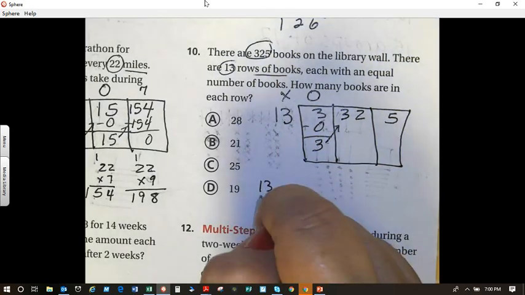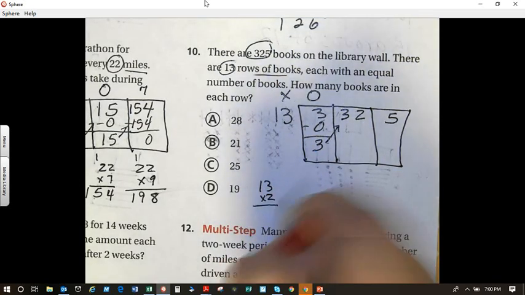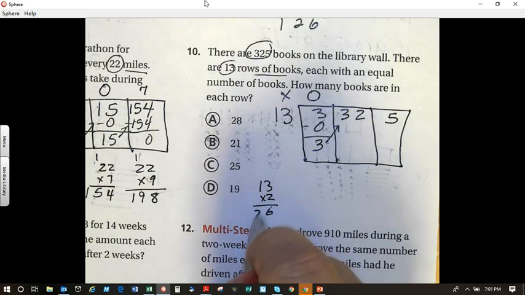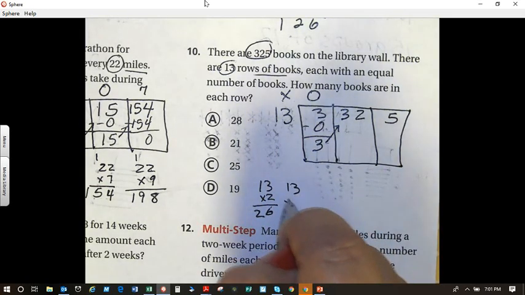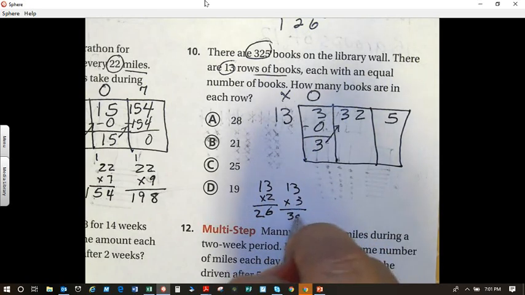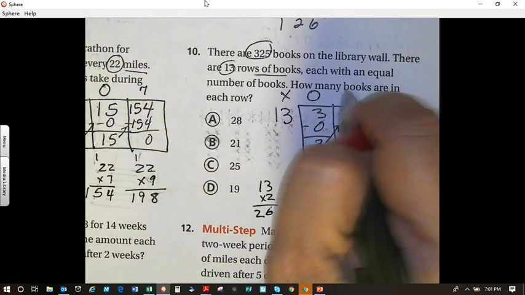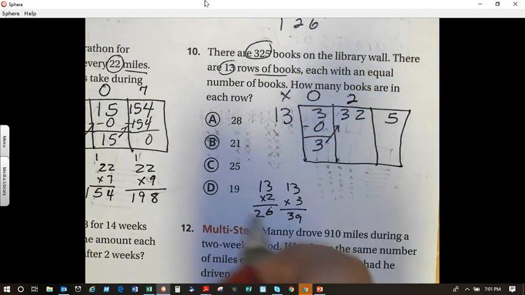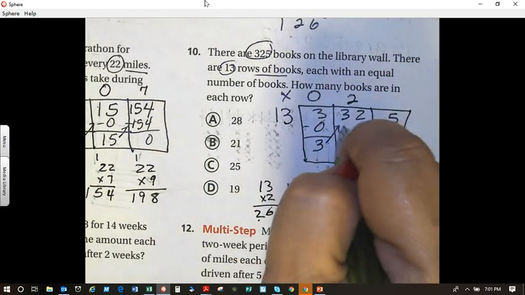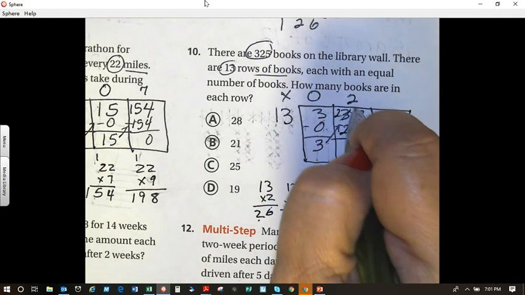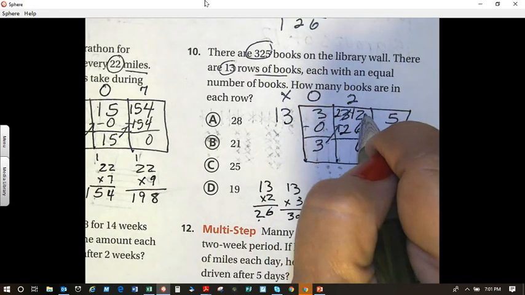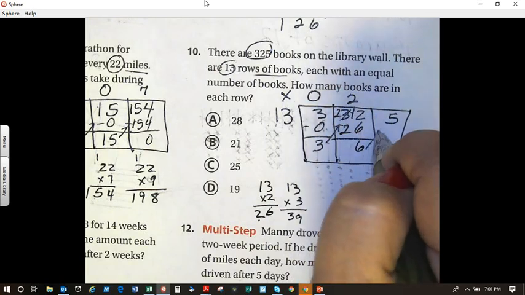If you have to multiply it out, 13 times 2, that's 26. I think that's about it, because if I do 13 times 3, that's already 39. That's way too big, so it's going to be 2 with already 26, and I'm going to subtract that out. Regroup my 3, that becomes a 2. So this is a 6. 12 minus 6 is 6.